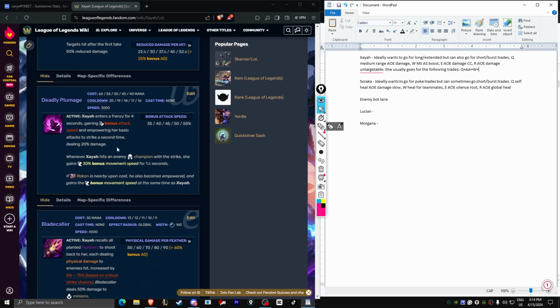Because it's a mobility spell, no? It is mobility and it is bonus attack speed. She most likely will use it. It's just auto attack speed. It's not the main damage ability, just a supplementary skill, an enhancement. And then how many autos would you say afterwards?